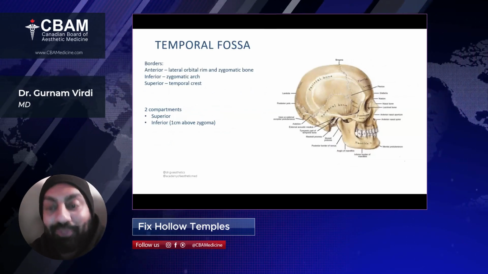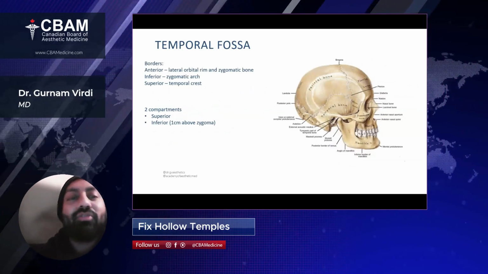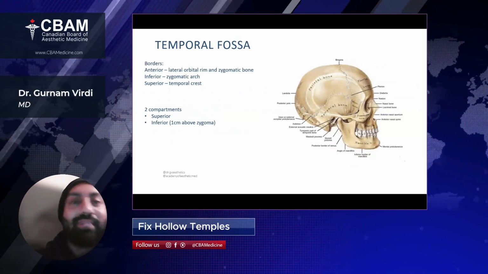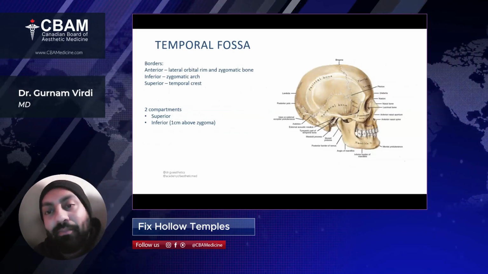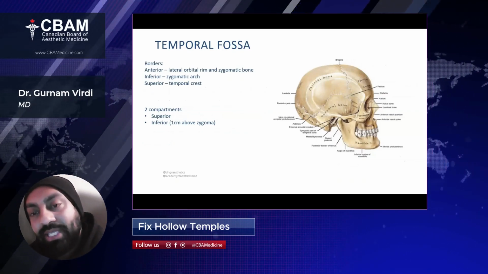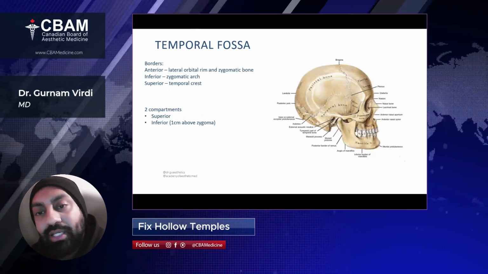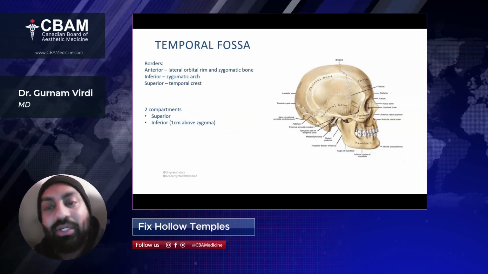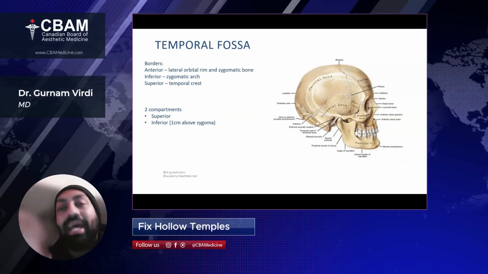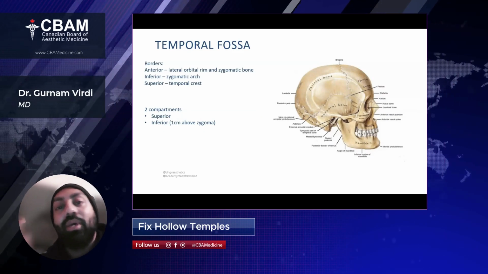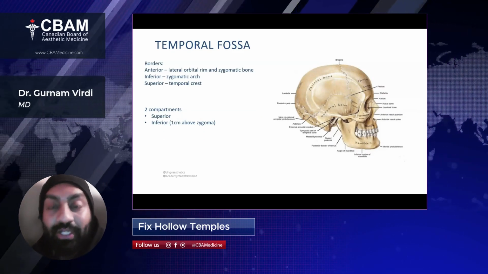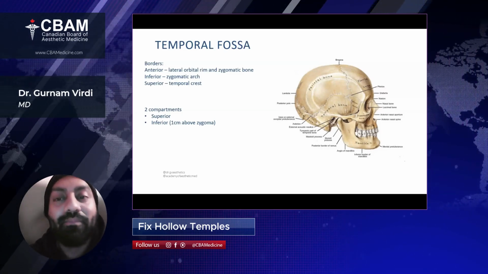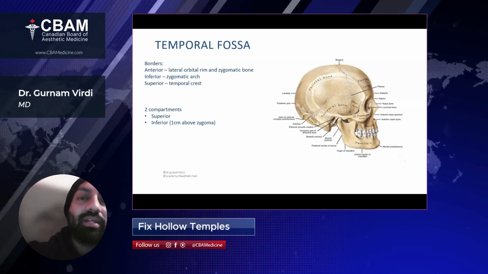Understanding margins is also very important, and again, not trying to overcomplicate things here. Keep it simple: top, bottom, front and back, if you like. More importantly, you can see the temporal fusion line. We can see the lateral aspect of the orbital rim. We can see the zygomatic bone. And this is the region in the anterior aspect of the temporal fossa where we are going to be putting the product. Now, we can see that it really isn't a posterior border. It keeps running towards the back of the skull.